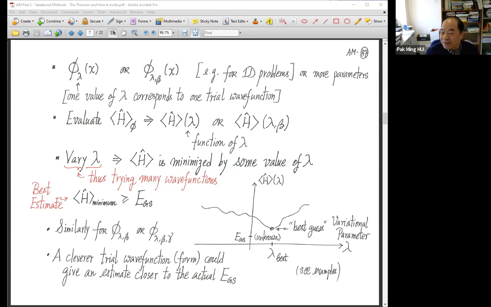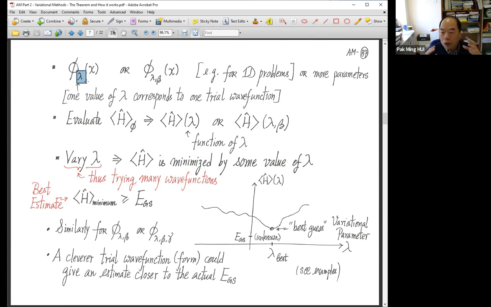Okay. How about trying an infinite number of trial wave functions of a certain functional form? Now that is really the spirit behind the variational method. The idea is as follows. Instead of keep on trying different things, 1, 2, 3, 4, 5, how about that? We insert a certain parameter or parameters. Can be 2, 3. Simple form will be 1. A parameter into your trial wave function.